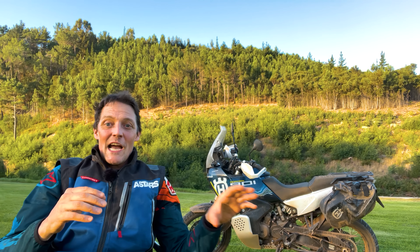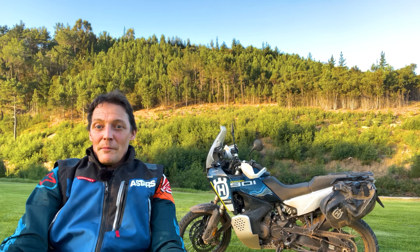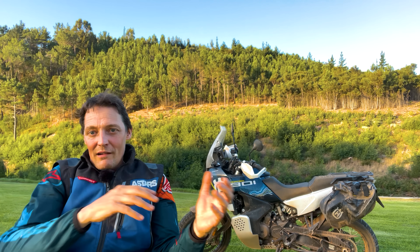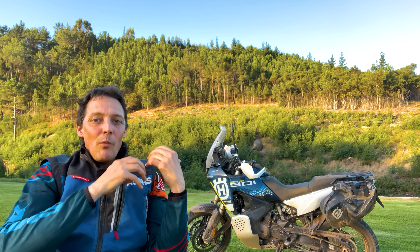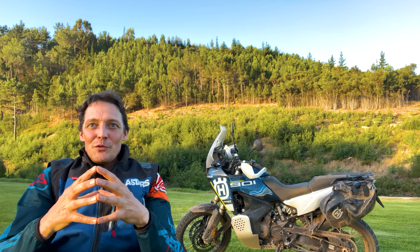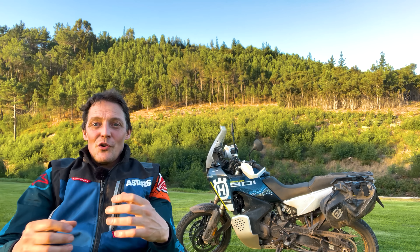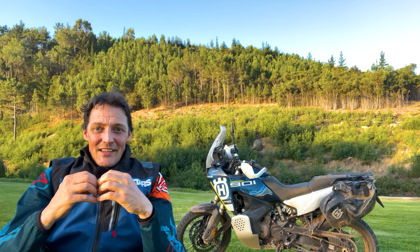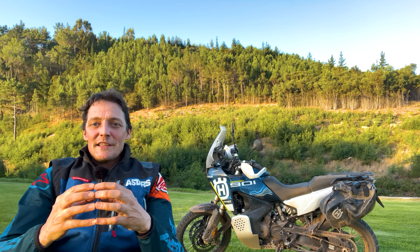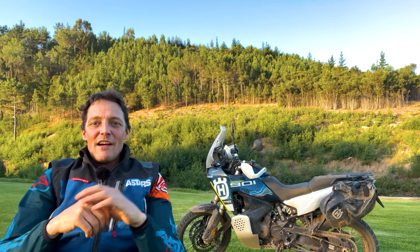It's priced at £13,599 — a lot of bike for the money. It fits reasonably well against the Africa Twin, Ducati Desert X, Ténéré, and Tuareg — though those are a fair bit cheaper, you're getting quite a lot more spec here. Husqvarna aren't playing at this: they want to bring something to market that enables real-world adventures, and I think they've done a very good job. I've enjoyed the ride and the experience, and if true adventure — carrying your own kit — is your thing, this is a very good option.